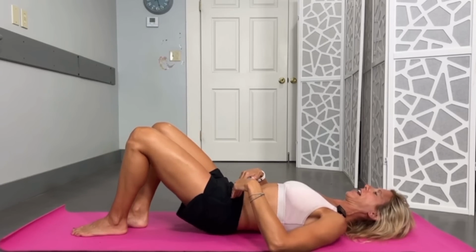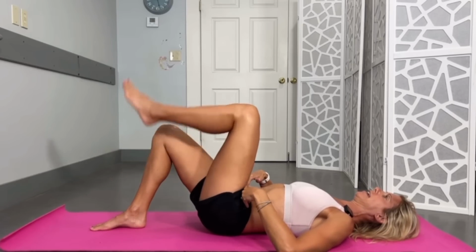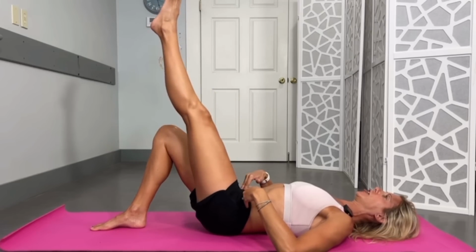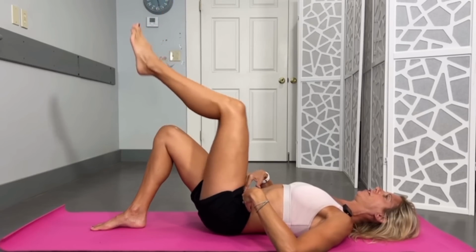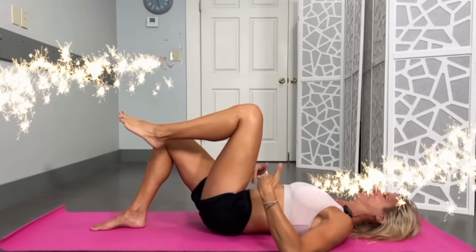Awesome, good, okay. We're gonna take this leg, we're gonna bring it in and straighten it out just like that. So kind of alternating, bring that knee in, kick it straight out. The advanced version of this one is going to be bringing that knee in, straightening that leg, and then lowering the leg, which is obviously a little bit harder, right?